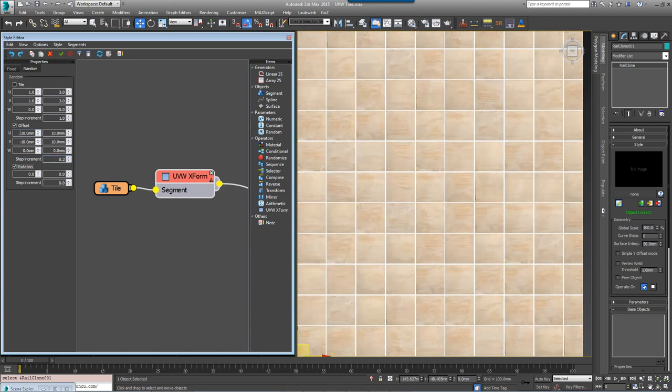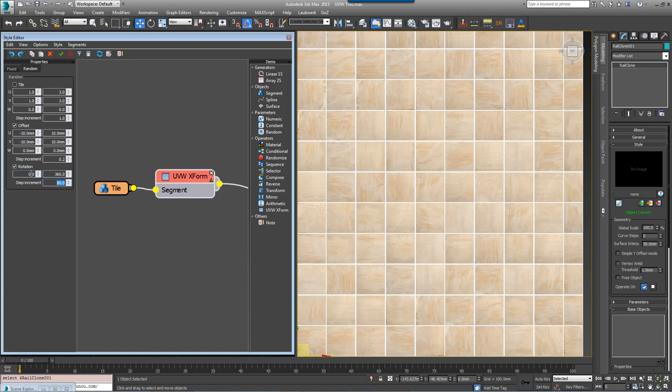The random values returned by the operator will be multiples of this figure. We can add further variation by randomizing the rotation: enter a start value of 0 and an end value of 360. Next, enter a step value of 90 degrees. After applying this operator, the textures displayed on each segment will now be 1 of 25 tiles with 4 possible rotation angles.